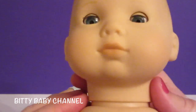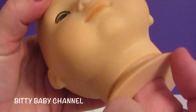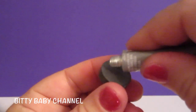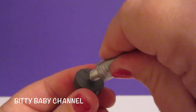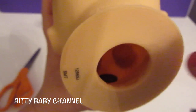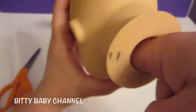All you do is stick a magnet behind her lips — so you go up through the head, up through the neck, and put a magnet right there. Put a little bit of your glue on the magnet, then drop the magnet in there and position it with your finger where you want it to be.